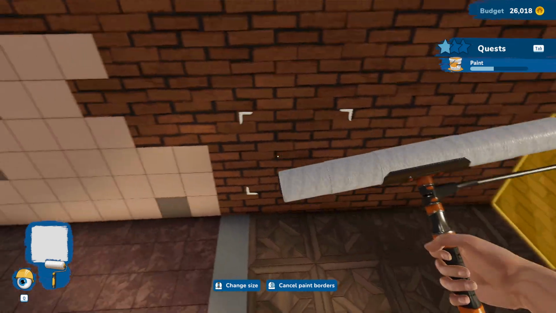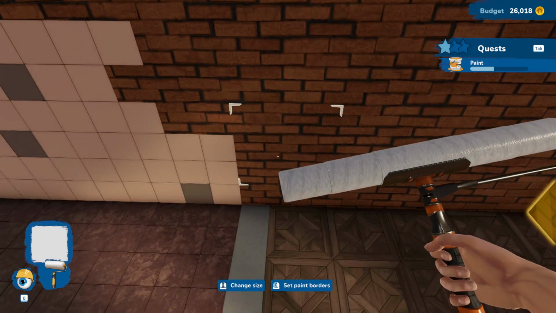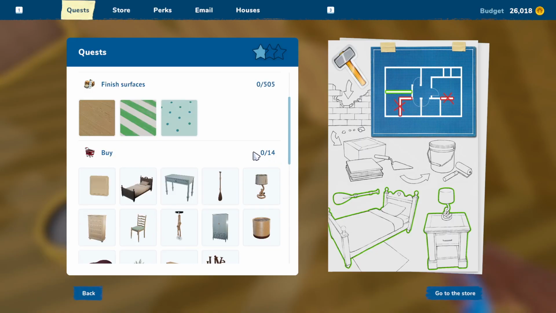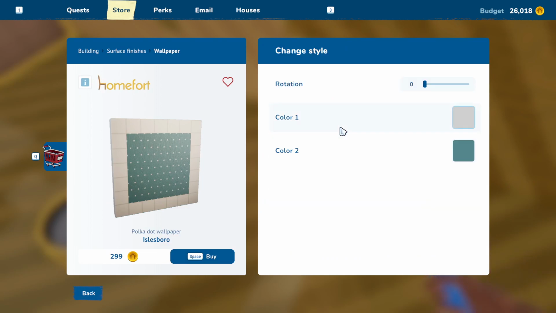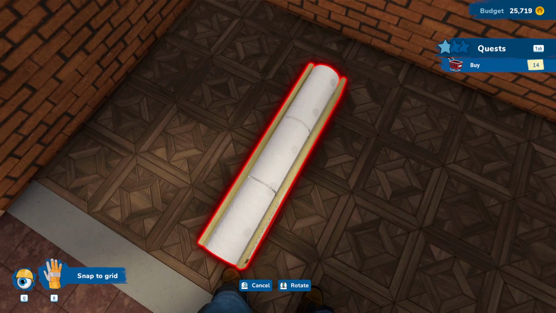Okay, I'm trying to paint this wall. Am I supposed to be tiling this wall? Oh, is this wall supposed to be tiled? Hold on. No, that's not what I want to do. Yeah, it's supposed to be tiling. Oh, okay. Finish the surfaces. Oak panels, stripes wallpaper, polka dot paper. I think we need a white, and we'll need a much paler colour. Thank you very much. We'll do white. Okay.